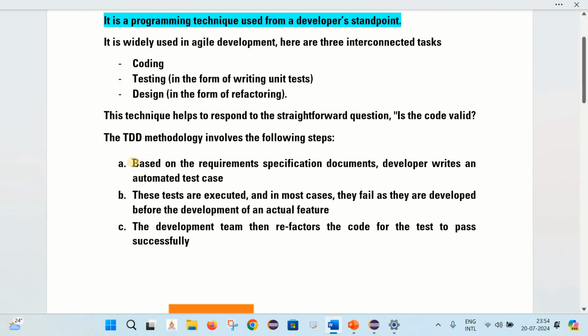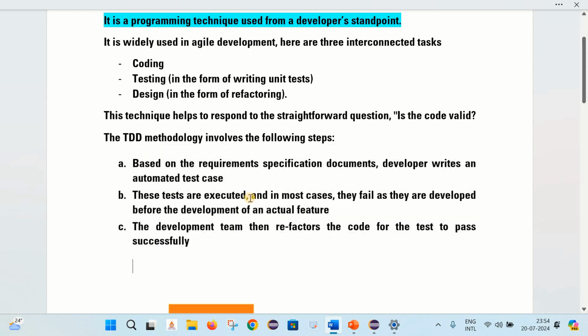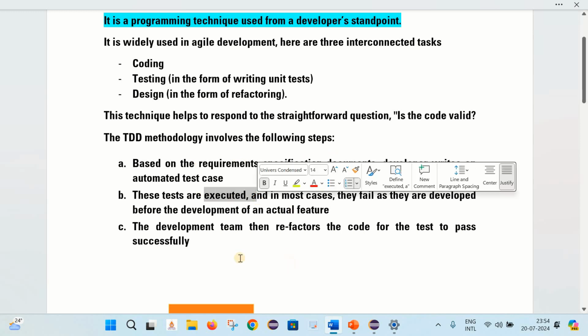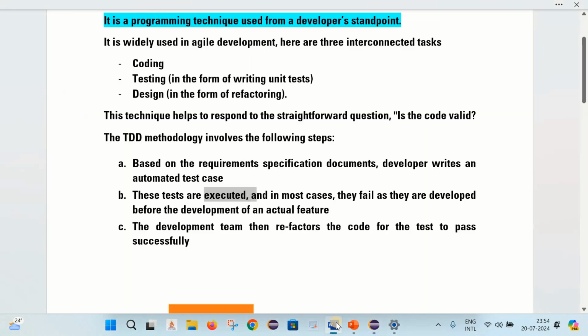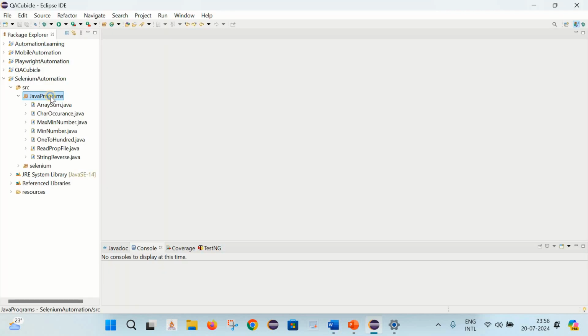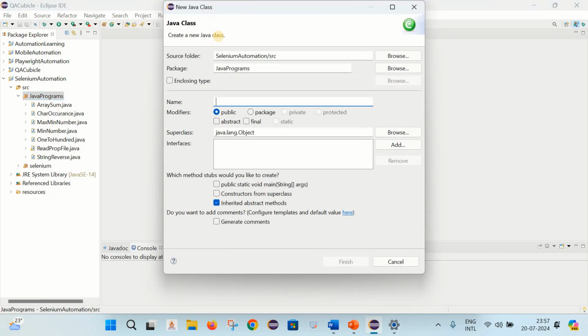Let's just focus on the below three points. Here they are talking about the business requirement, then execution, and after that refactoring of the code. Let's try to understand these things with the help of a Java program. Let me create a Java program here, TDD example.